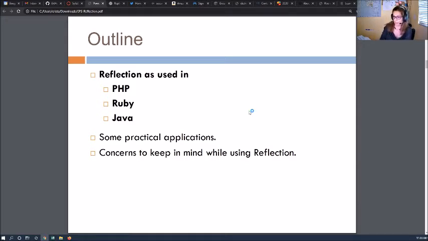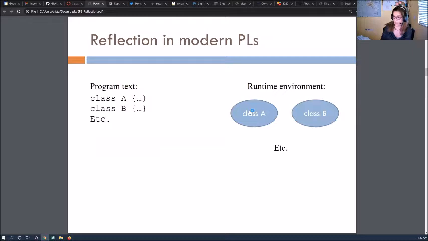I will show some examples of reflection in some of these languages. In modern programming languages, by which I mean languages that are compiled into an intermediate representation, some bytecodes of some sort, which most modern languages do these days, what happens when you have a program text, for example class A, class B?